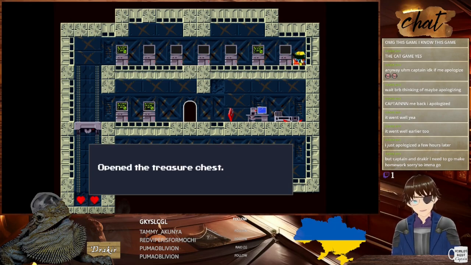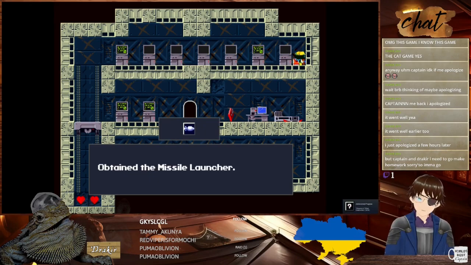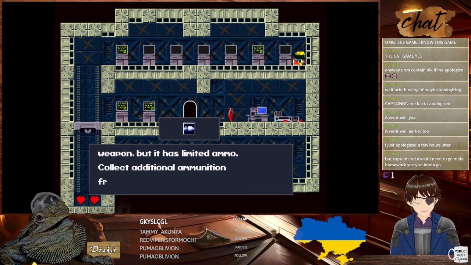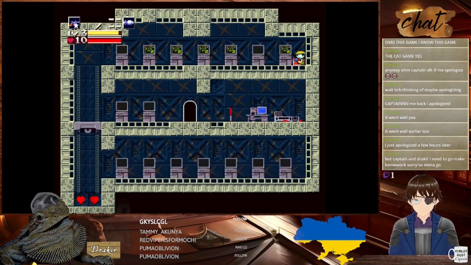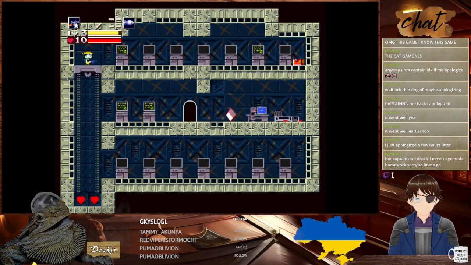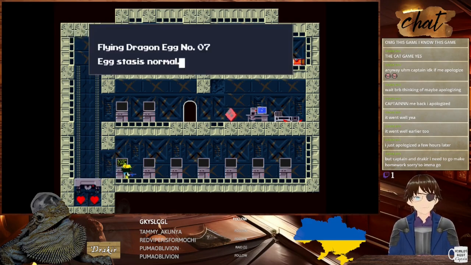Captain. And what have we here? Missile launcher. Oh. It's a powerful weapon, but it has limited ammo. Collect additional ammunition from fallen enemies. And yeah, we can swap weapons with X. And yeah, this thing has 10 shots at the moment. But it goes a lot longer than our Polar Star. And, well, we can upgrade it, of course, by leveling it.